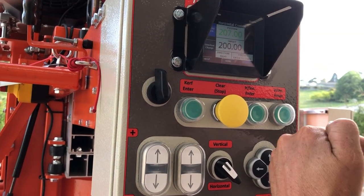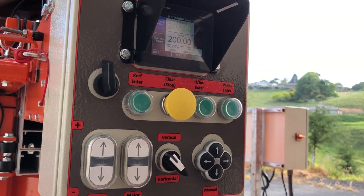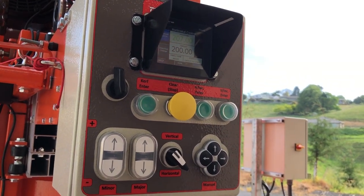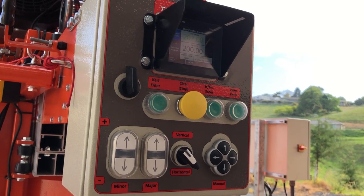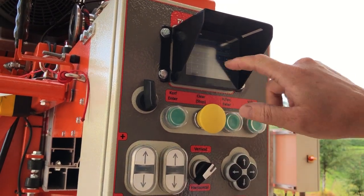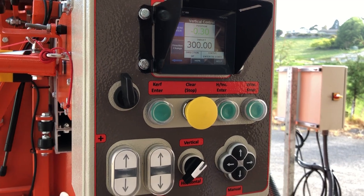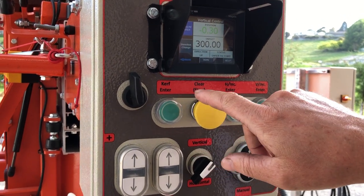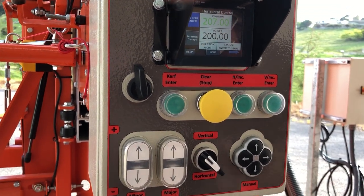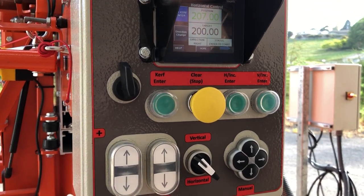That's a more efficient use of horsepower, and your timber comes out much more accurate — that first cut forces the second cut true, and the third cut consequently. So now you're doing a bunch of inch boards horizontally, and let's say you're doing 12-inch deep vertical cuts. Flick it to vertical, go up to 300 millimeters — a 12-inch equivalent — and change direction. Now we're back to horizontal cuts.